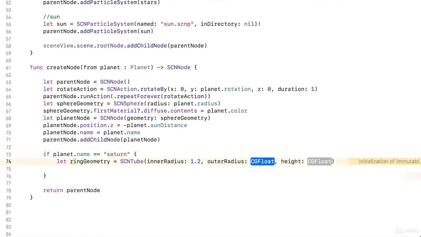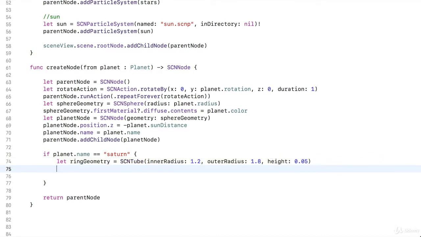The outer radius is going to be 1.8. And the height, I just want 5 centimeters, so we can still see that it's got a bit of thickness. Don't forget that Saturn will appear 12 meters in front of us. We will have to actually walk 12 meters to see how big it is. So we need a little bit of thickness to this ring, basically.